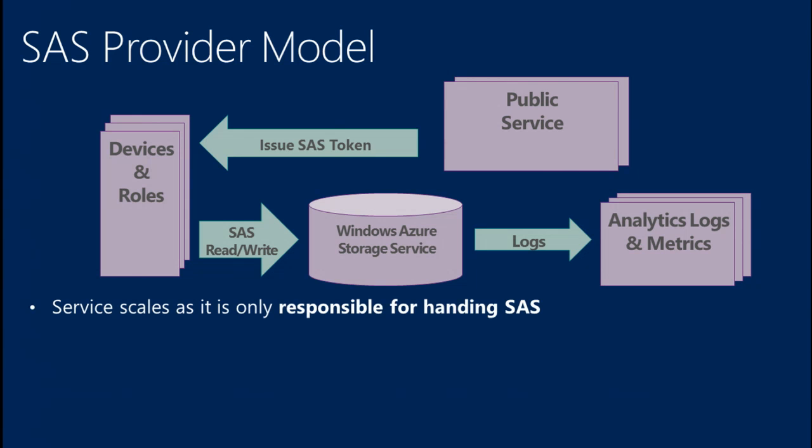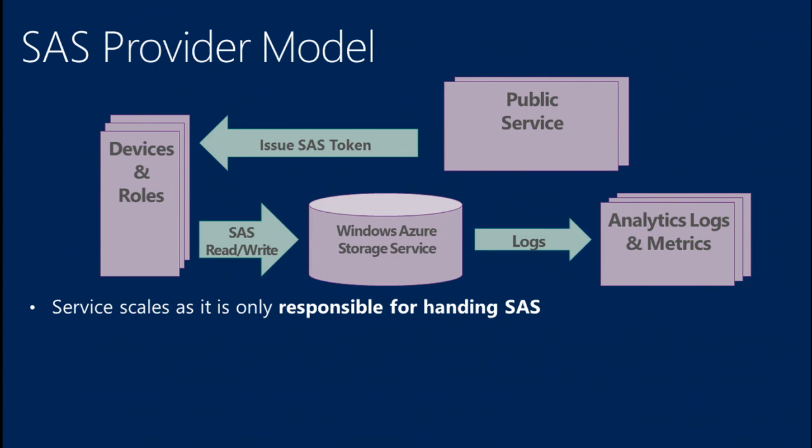The cool thing here is now my public service only scales as much as it needs to issue these links, right? So let's say in the media example, I'm serving a whole bunch of these 10 gigabyte blobs. In the traditional case of a 3-tier application or even SharePoint, my service would have to get larger and larger to handle all of this throughput because it's reading and writing back out to the client. In this case, the service only has to get as big to have the capacity to issue these tokens, right? So it can be, in some cases, an order of magnitude smaller, and then all of that high I/O throughput goes straight to storage, right?